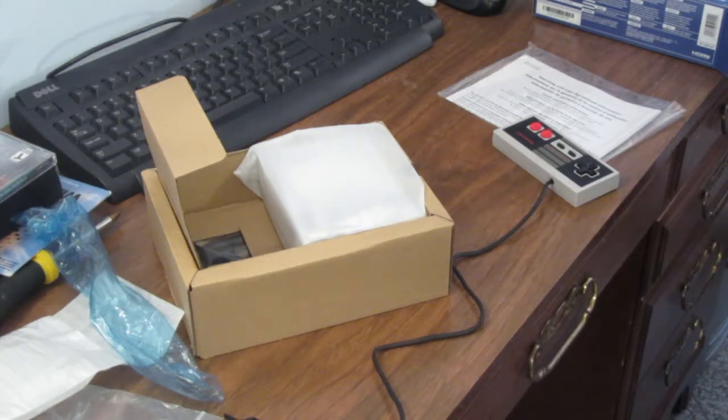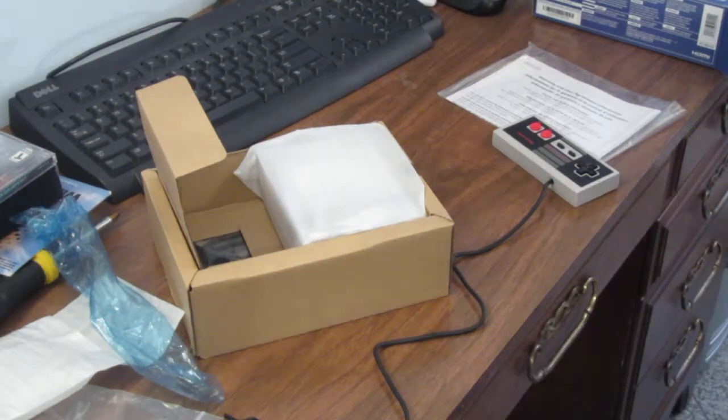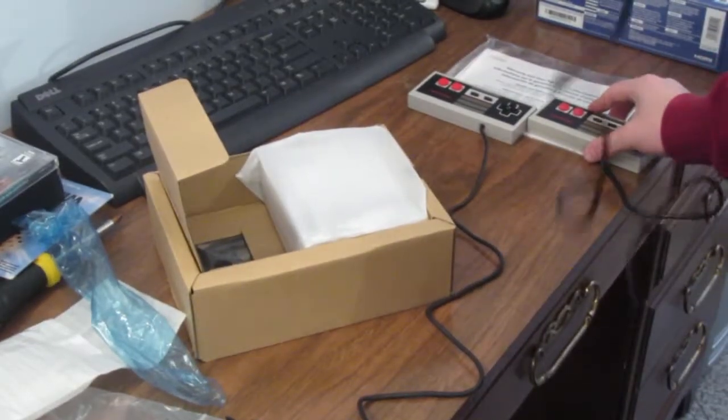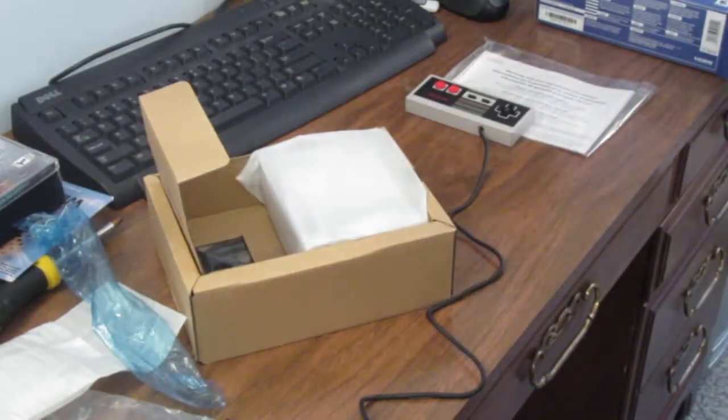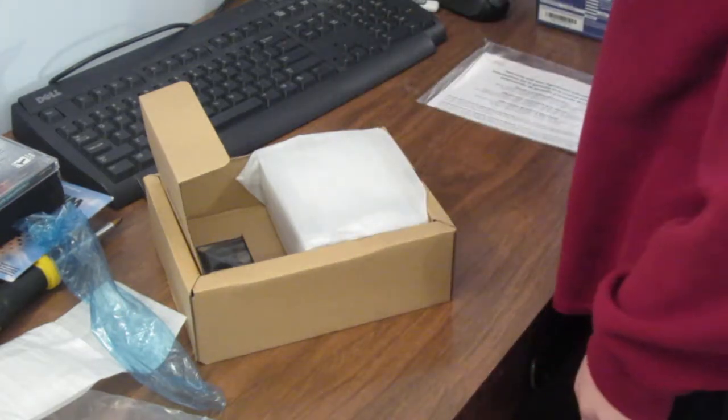Let's just compare that for a minute to the original Nintendo controller. So here I have the original Nintendo controller. So we'll put that there. And oh my gosh, the original Nintendo controller is probably 3 times the size of that controller. That is insane. And the buttons all feel the same, so that's good. Alright, we'll put that off to the side.